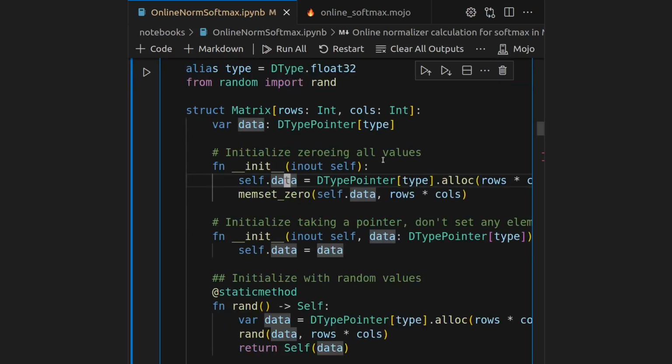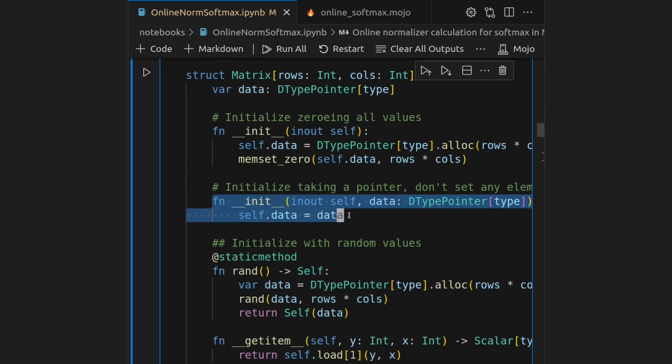This is the first constructor for the matrix struct. It allocates memory for the data array using dtype alloc and initializes all elements to 0 using the memset_zero function. This is the second constructor for the matrix struct. It takes a dtype pointer as an argument and assigns this to the data member variable.